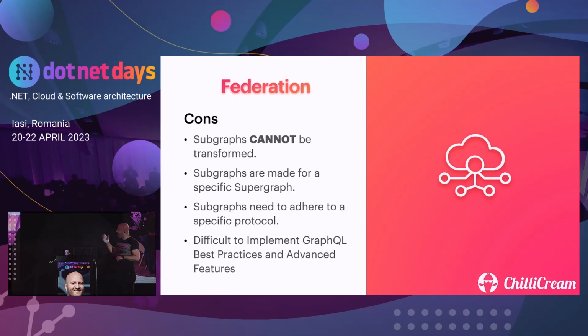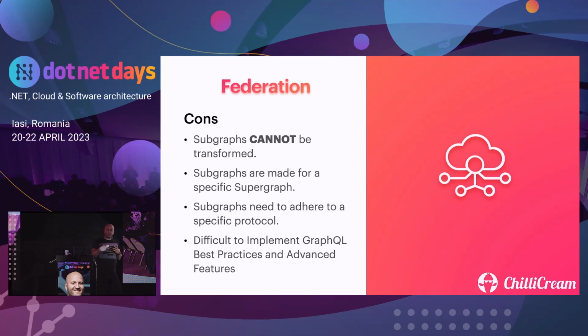But we also went back on what we could do with schema stitching. We cannot transform subgraphs. So if one team has a different naming style guide or something like that, then they cannot do that. So each team still has to align on naming, still has to align on general data structures, and they don't have the full freedom to build their graphs as they want. And also subgraphs are specifically made for one data graph. And you need to follow a GraphQL subgraph protocol for Apollo federation. That means you have to have in each GraphQL implementation an Apollo federation integration. And that means when they are upgrading their versions, you have to be sure that all the providers that you're using really support that and support that in time.